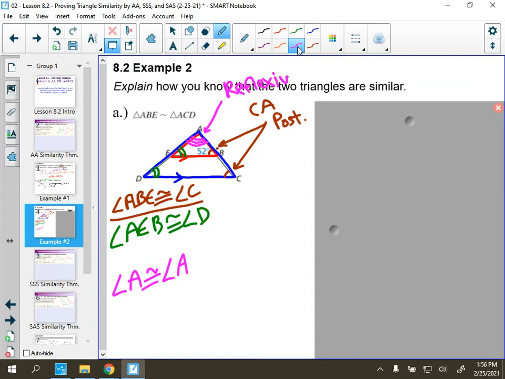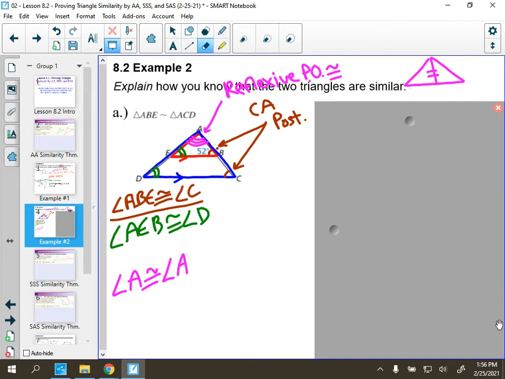Property of congruence. We did it with sides a lot. We saw it a lot with triangles, two triangles that were maybe sharing a side like that. And we said, hey, this side is congruent to this side because they're sharing it, and that's the reflexive property of congruence. We're seeing it here with angles, okay? So I'm not trying to confuse anybody. That's something that's probably going to come up throughout this section. That's one way that we could get angles congruent, the reflexive property, or the CA postulate.